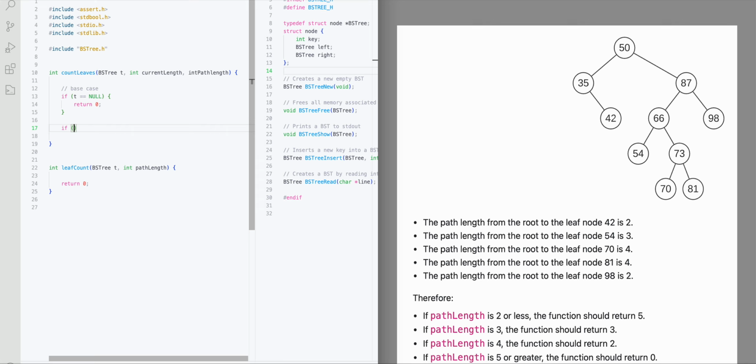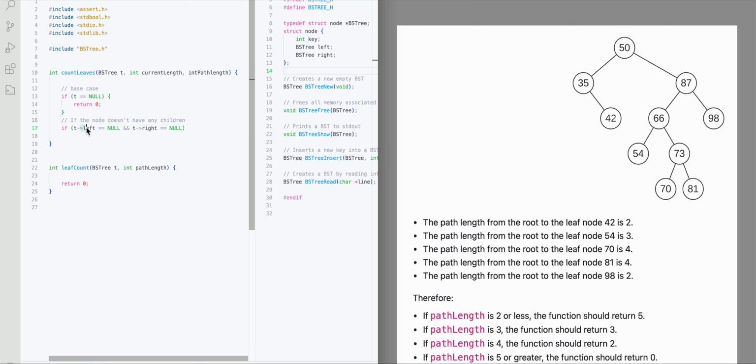Now we want to check if T to the left is equal to null and T to the right is also null. Okay, so what this is doing here is we'll add recursion a little bit later, but this is just saying if this is the case for if the node doesn't have any children whatsoever.